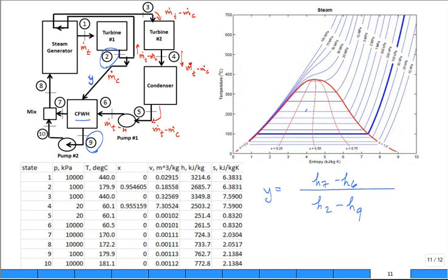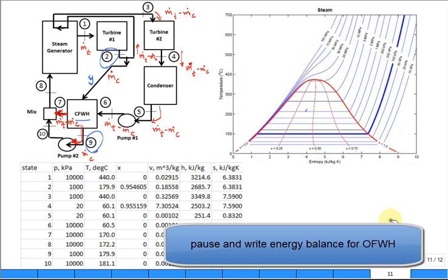This is m_t minus m_c. I have to get the mass flow rate right. What comes out here goes into the second pump? Is it m_c? Yes, it is, isn't it? What comes out at 7? It goes this way right here. m_t minus m_c. m_c. What stays in the shell side stays in the shell side. What goes in the tube side comes out the tube side. They don't mix. It's a closed feedwater heater. We do an energy balance. At this point, the game's up, isn't it? Can you do the energy balance to get the right answer from here? How about if I give you a few minutes to get the energy balance correct from here on out?